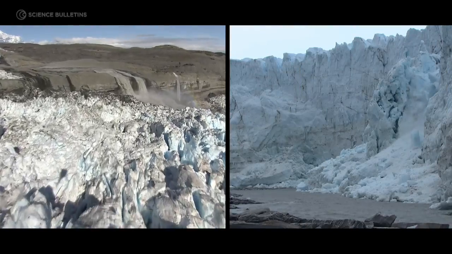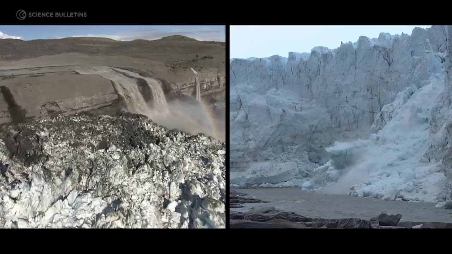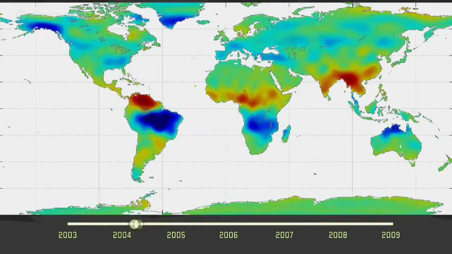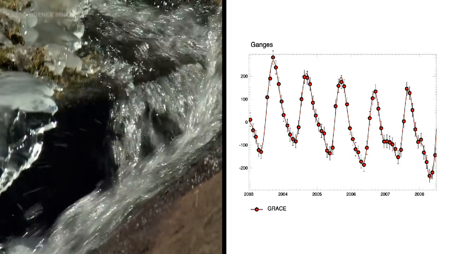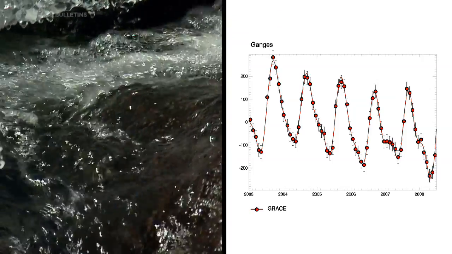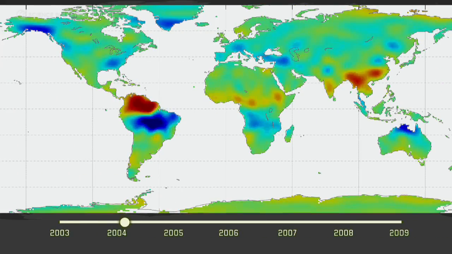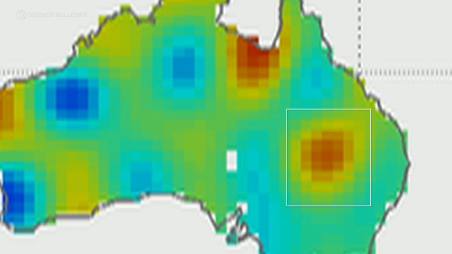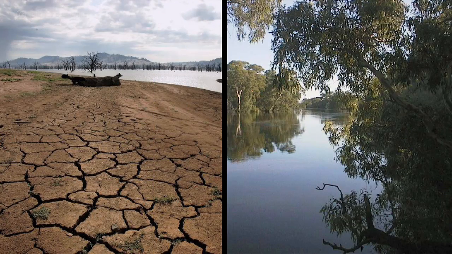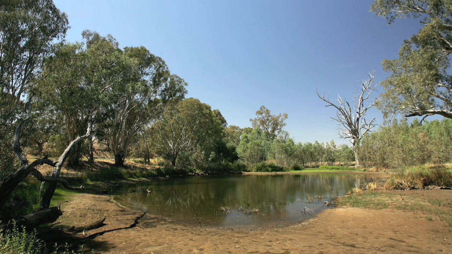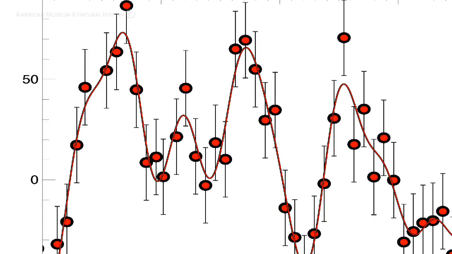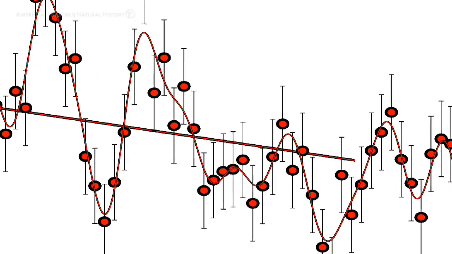Some of the biggest signals are the ice sheets — Greenland and Antarctic ice sheets — melting away at a steady pace because of climate change. Some of the things we've just started to learn about are the decline of snow water storage in the Tibetan Plateau, a region that feeds many of the world's major rivers. We have the annual oscillation, but we also have a trend — a linear decline. This is the Murray-Darling Basin in Australia, a basin that supplies a huge amount of water to the people of Australia and where most of their water resources are developed. For as long as we've been looking at the GRACE data, that basin has been losing water, and it is not a good situation for the people of Australia.